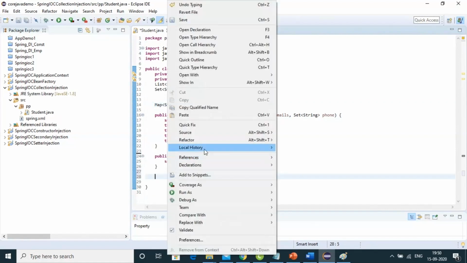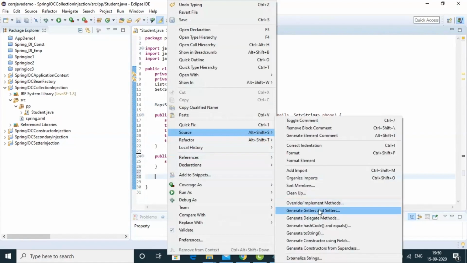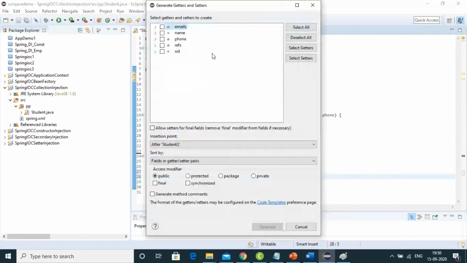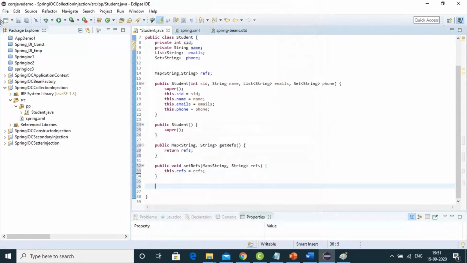Right click, source, generate getters and setters for reference, the map type. So I have to set a property element for map type. Map type is a reference. So how am I going to provide the property element? Go to spring.xml. Here I have to provide map type.